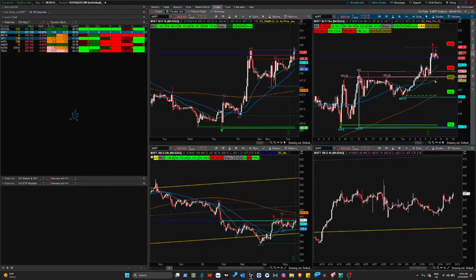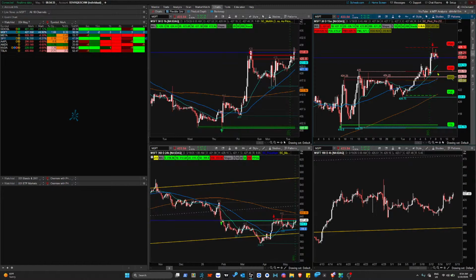But that's a bull flag, guys. That's a bull flag that it's putting in right there. Very nice bull flag. Look at that. Here's your pull, and there's your flag. Hold the bottom of that bull flag, and let's see it come up and out of that. Test the top of this pre-market high. Let's see one of these kind of numbers.